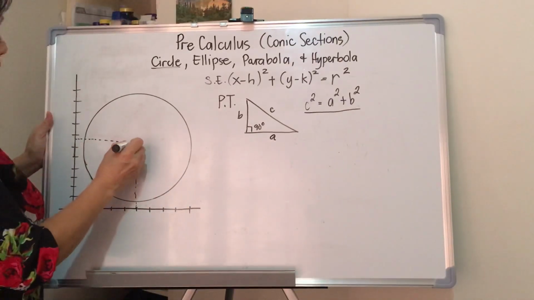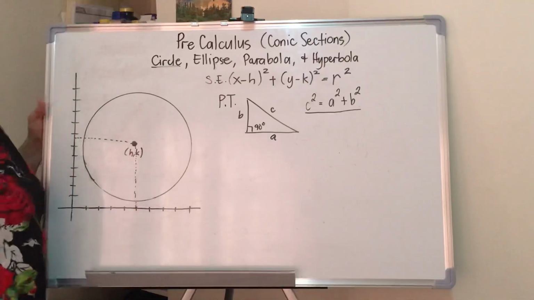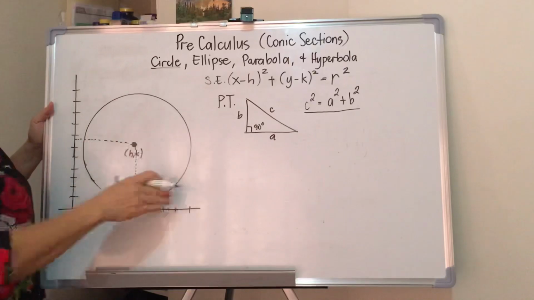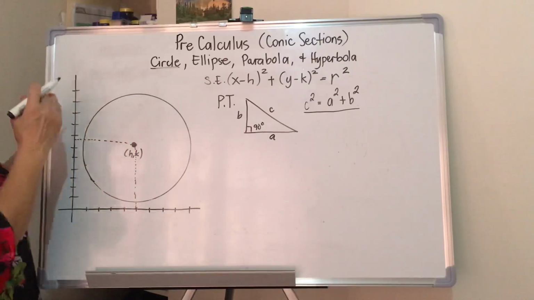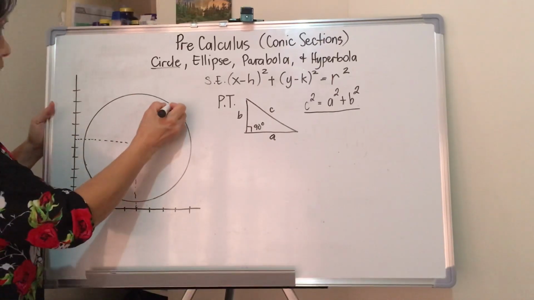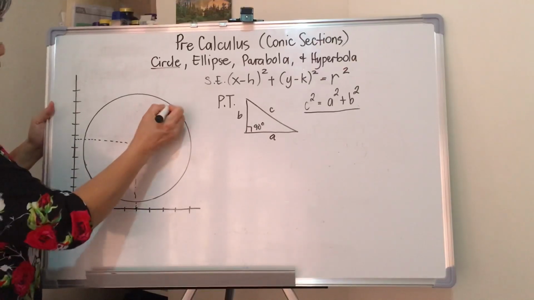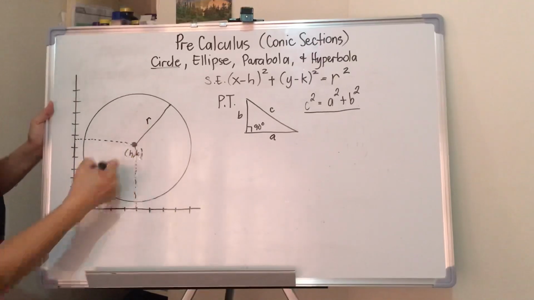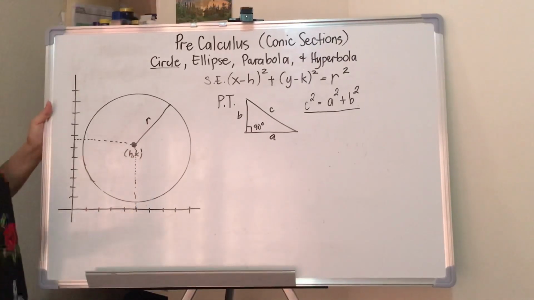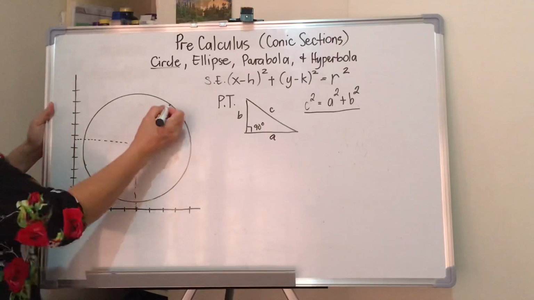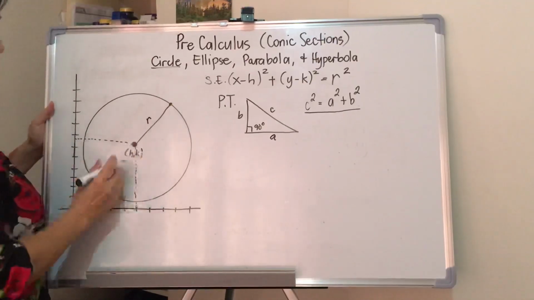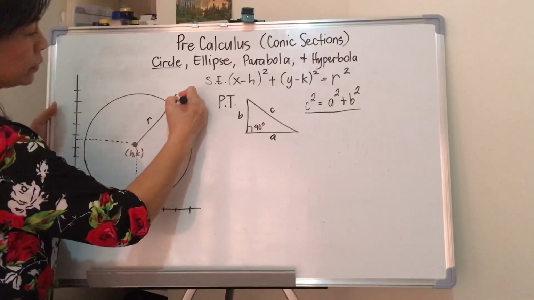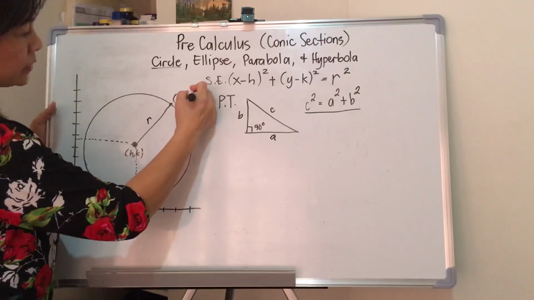Okay, as it says here in the definition of the circle, from the center to any point on the side of the circle, it produces a radius. So no matter where we extend our line from the center to any point, all of those are radii. So let's utilize one point here. So we produce a radius. So what are the coordinates of the point here? This is x and y.